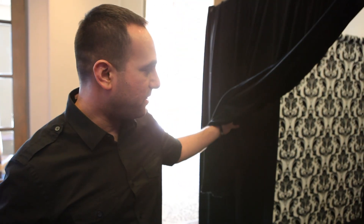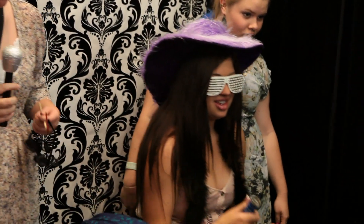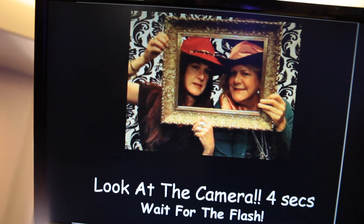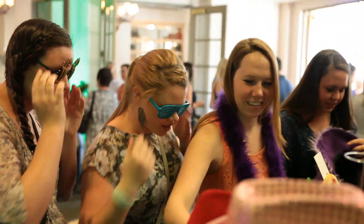This booth is actually a 6x6 photo booth and will fit up to 15 people — very different from the little cramped photo booth. Here we have a live video feed of inside the booth, so as people are getting dressed and putting on their props, they can see everything going on inside. Ton of fun.